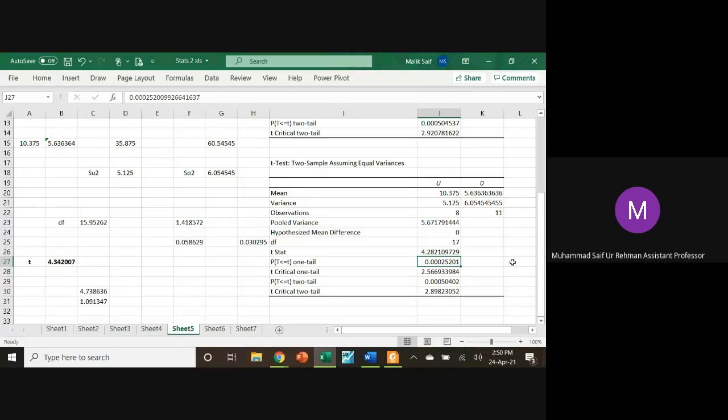You can see that in this particular case, the degree of freedom is 17, and we have taken it as 15, and Excel has taken it as 16. In fact, as we are using that complex formula for degree of freedom, we would have lesser degrees of freedom. If we take it simply as n1 plus n2 minus 2, then there will be a larger value for degrees of freedom. So how is 17 there? 11 plus 8 minus 2. The answer is 17. Right?